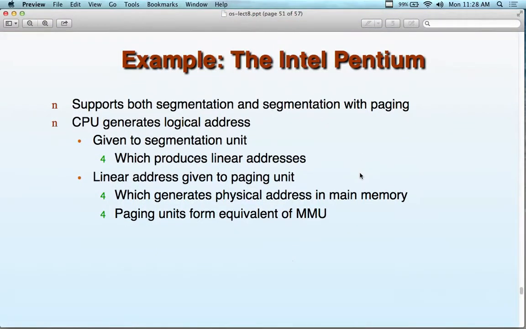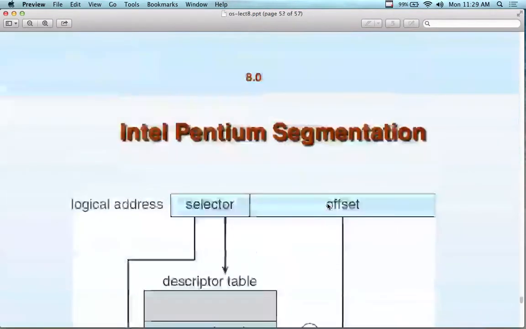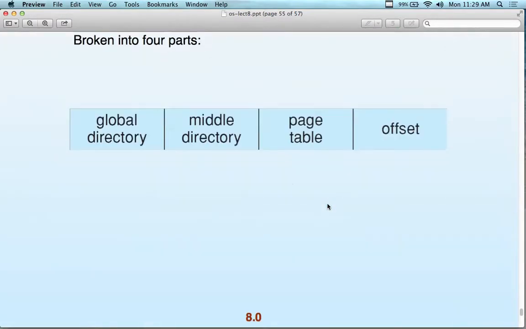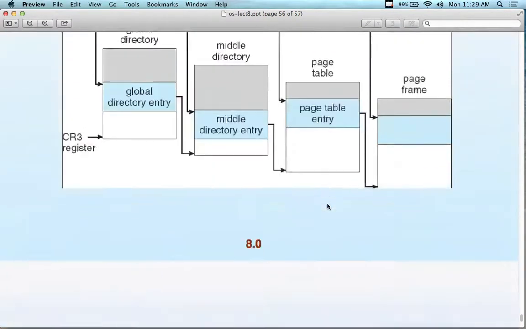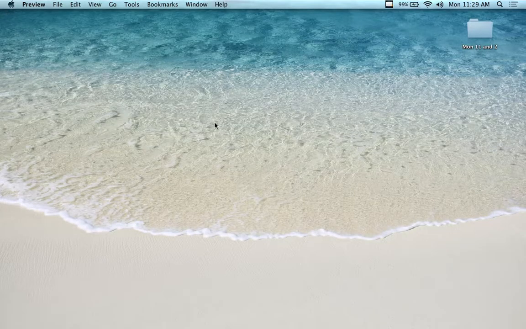So here's some examples, and as I mentioned before, you don't need to know these examples. But if you're curious, the Intel Pentium supports both segmentation and segmentation with paging. As I mentioned before, if we have a paging-based operating system, we're going to support it with paging, because the segmentation abstraction is going to ride on top of it. A CPU generates logical addresses. Linear addresses are then given to page units, and then we address everything down to pages. Intel paging. Linear addressing in Linux also supports paging, by the way. Here's our three-level paging in Linux. Linux are primarily paging systems. And there's nothing in here on Java. This is the older slide set. I believe the author put something in on Java, actually, in Chapter 8. You don't have to know anything about any of the particular operating systems, by the way.